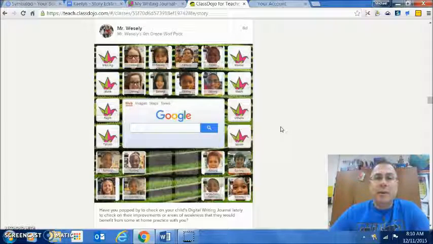A lot of times when we have a writing notebook, it stays in their desk and they add to it like a journal, and we don't want them to take it home because it doesn't come back and then they don't have their journal. But now it doesn't matter where the children are, whether they're homesick or needing to work on writing, or their parents are curious as to what they are writing. They can click on their journal and they can work with their children. I want the parents to work with their children at home.